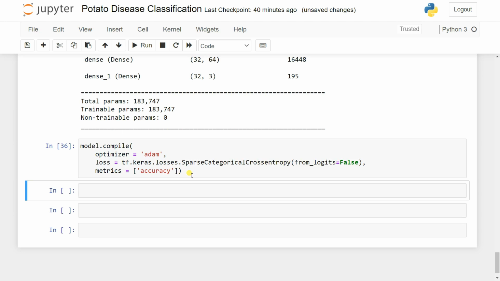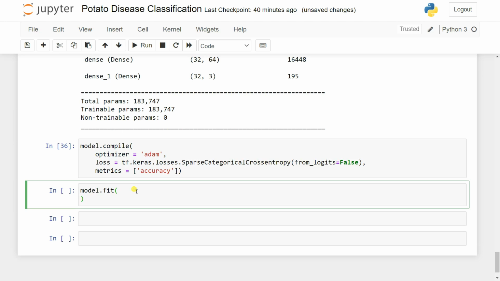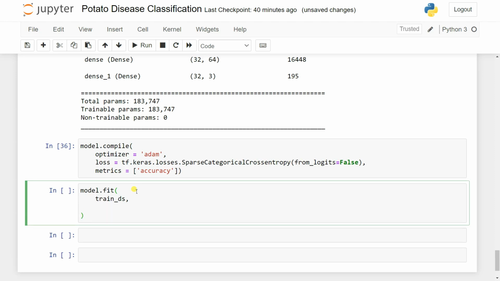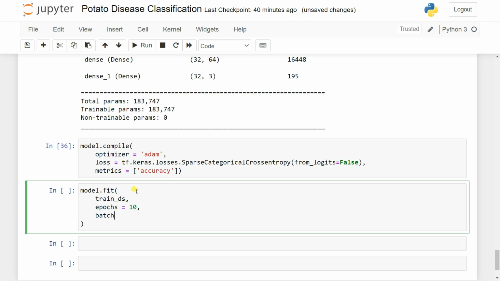Now it's time to fit our model. So let's give here model dot fit, and inside that we can give here our train underscore ds. Then we have the epochs. Let's give here 10 epochs, and here batch size, the same batch size, I mean 32.